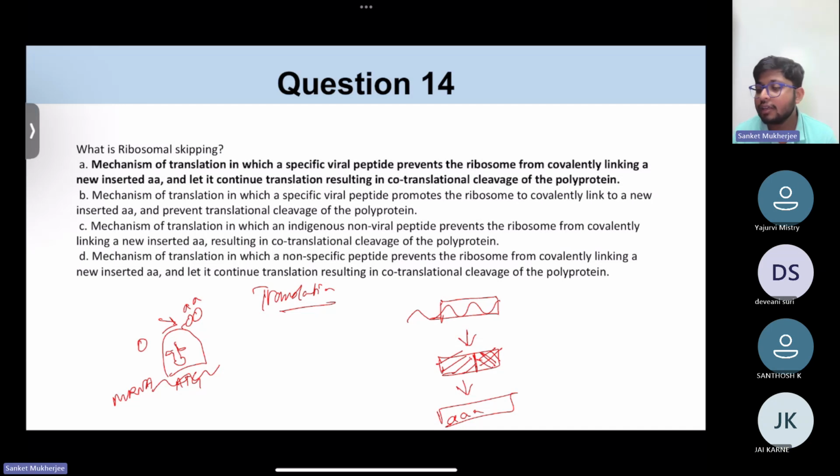Okay. Which of the following statements about direct delivery of zinc finger nuclease proteins is true? Zinc finger nuclease can penetrate cell membranes due to the positive charge of cysteine, histidine, zinc finger domains. Zinc finger nuclease can penetrate cell membranes due to the negative charge of the cysteine, histidine, zinc finger domains. Zinc finger nuclease can penetrate cell membranes due to the absence of any charge in the C2H2 domain, or zinc finger nuclease cannot penetrate cell membrane due to the absence of charge. What would be the right answer?